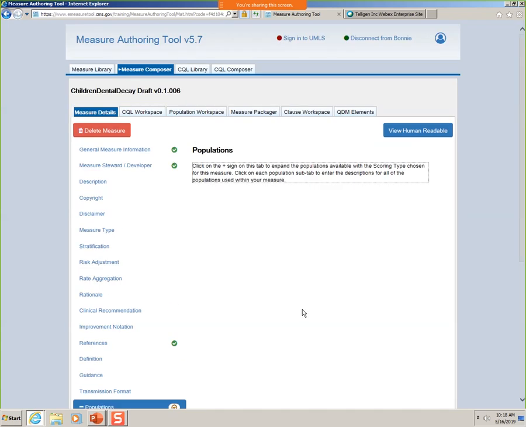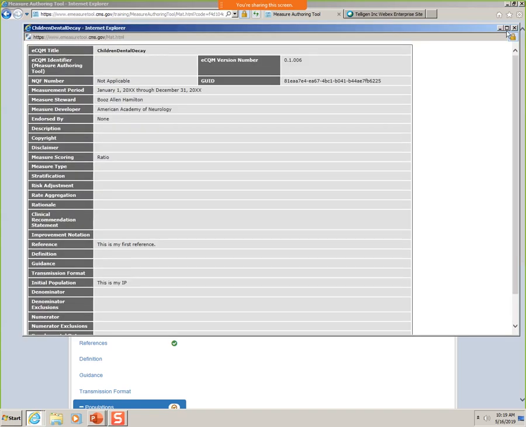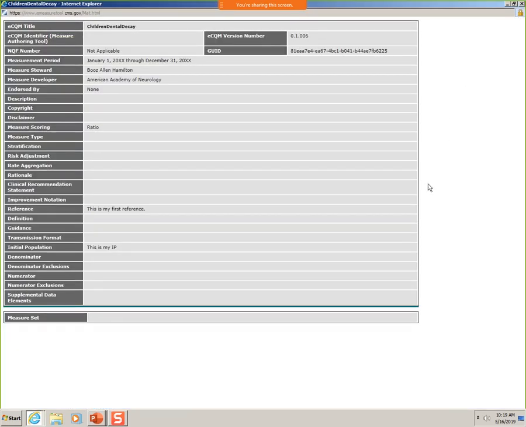One of the drawbacks to breaking the page up the way we did is that you can no longer see everything all in one spot. So again, it used to be one big long screen. To remedy that, we have added the View Human Readable button. Clicking this button will generate the metadata portion of the human readable. So as you can see, this is just the table areas where you have all of that text. So everything that you've written will show here, and you can just double check and make sure that everything shows the way you intended before you move on from this page.